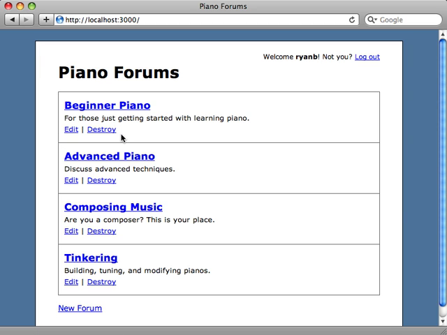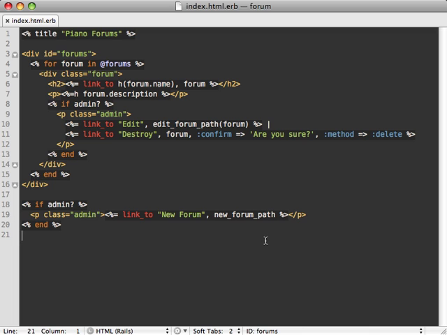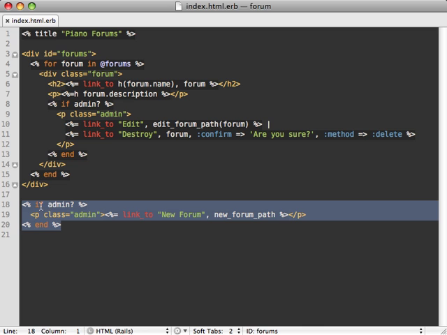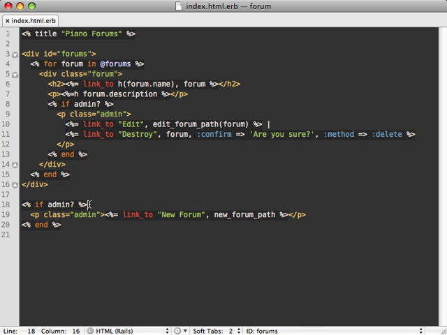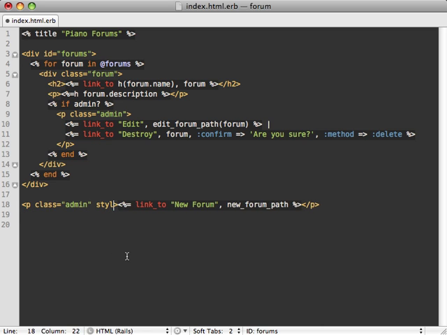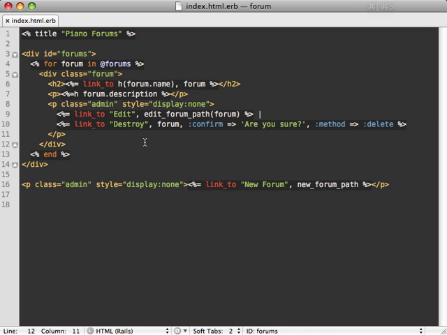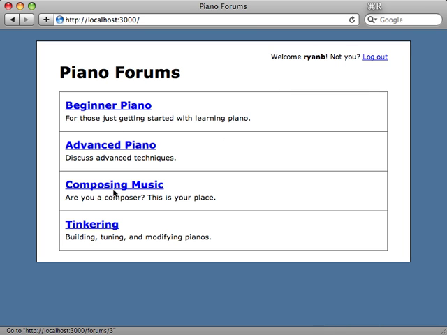So now we have our admin links visible here, and let's work on making these dynamic through JavaScript and extracting them out from the actual page. So here's what that forums index view looks like, and we want to handle the administration links, which are right here and right here. And you can see right now there's just a simple if condition. So by default, let's just remove the if condition and just hide the administration links. So we'll just do a style here, display none. And we'll do that up here as well. There we go. So now the administration links are on the page, but just always hidden. And we can see that by reloading this page here, our admin links are gone.